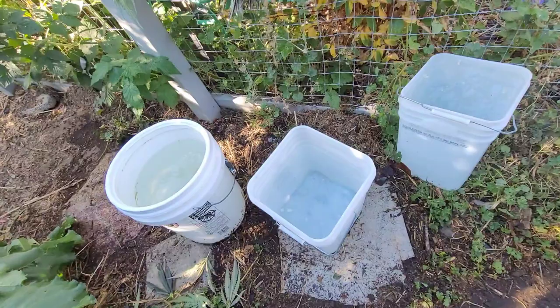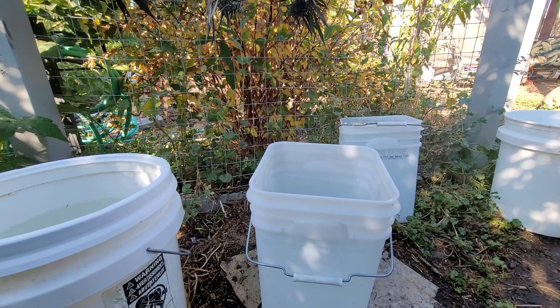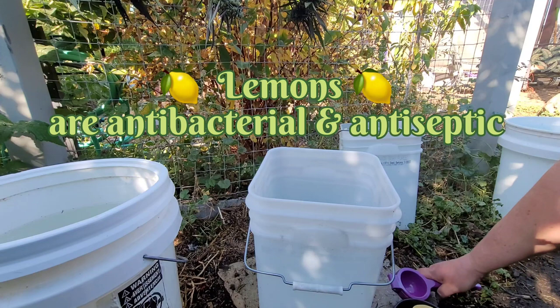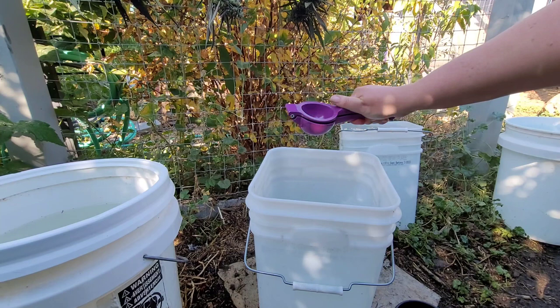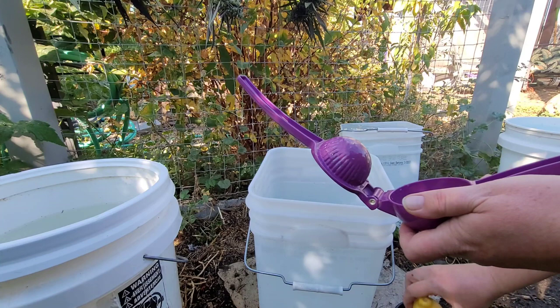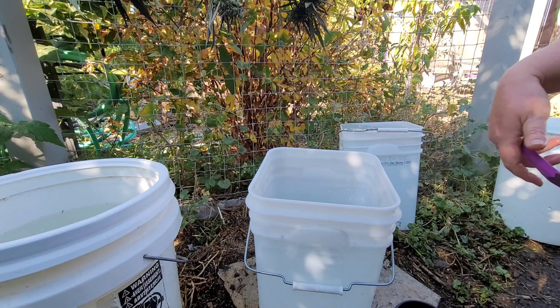Okay. Just clean dechlorinated water. You don't have to do dechlorinated. And then, all right, so you've got that in there. The vinegar is in the water. And now we're going to put some lemon in the water. You can use essential oil if you want, but I find that that is kind of pointless. And yes, you might get some lemon seeds in here, no big deal. So, the juice of a lemon.